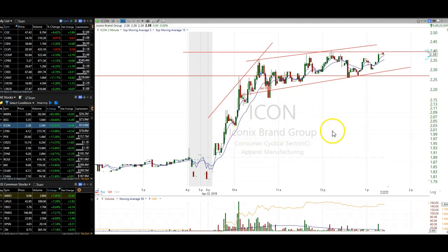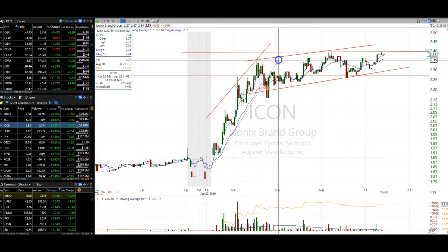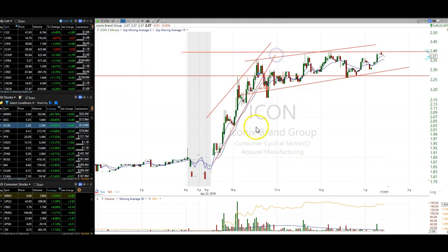I have done quite a few videos on the five-wave pattern, but let me just reiterate how they work. This is the Icon brand by CON, and this morning it was in this nice rising channel like this, so you could have just taken this trade early on. I tried when it broke out — it did have a little pop and pulled back, and now it's just consolidated sideways.